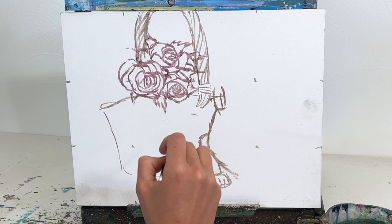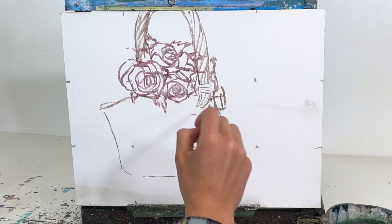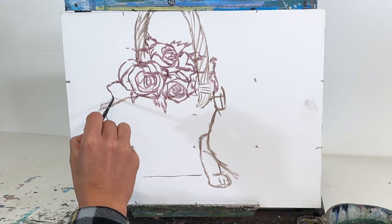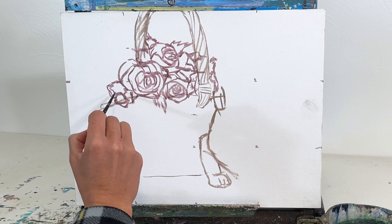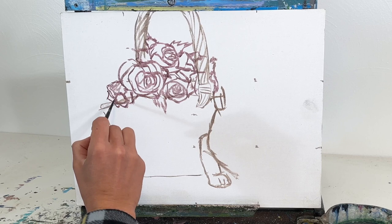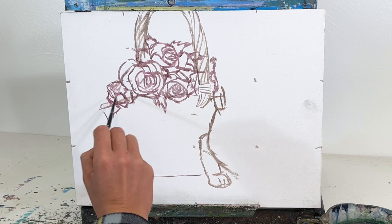And I'm just gonna put a little bit of one here, even though I don't have that in my reference photo, just because I want them to fill up the whole basket. And we've got another one down here, which is the top of this square, and this one does not go past the top. It's kind of hanging over. Stem right there. I'm making the stems kind of more jagged because it's all the same color right now, so making these more jagged helps me realize that those are stems and leaves instead of petals.